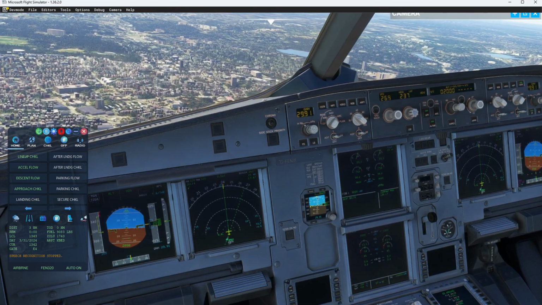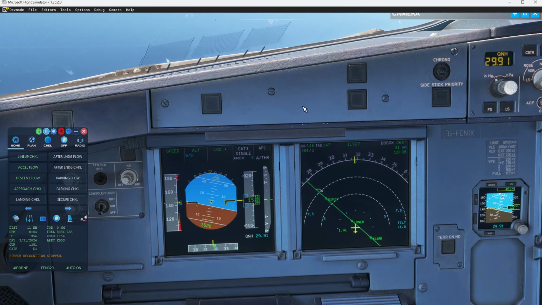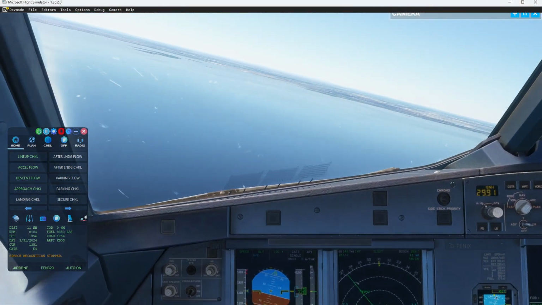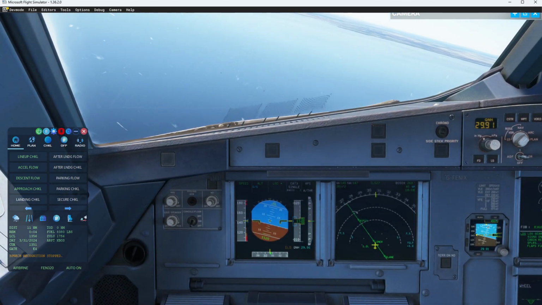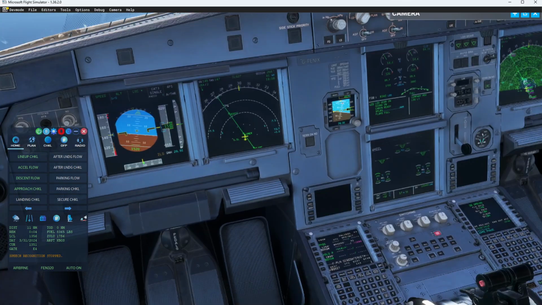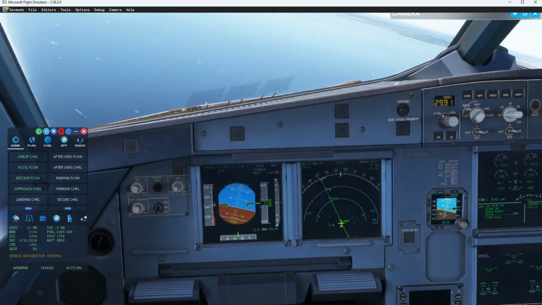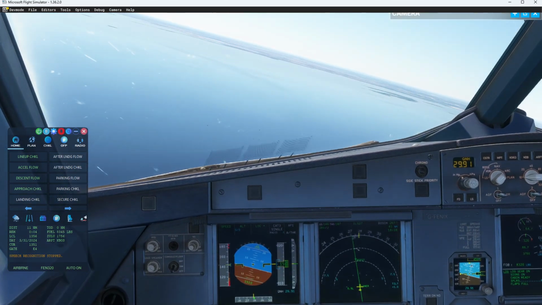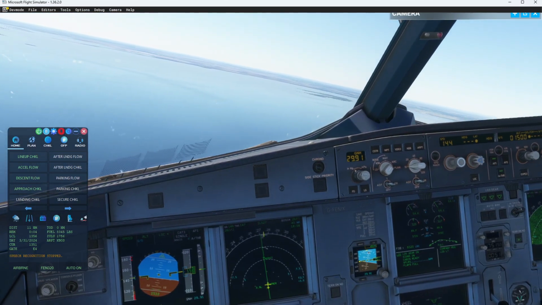Sorry about this, too. All right, welcome back from that embarrassing go-around. At least FSFO worked as it should. In fact, I need to add another command to my editor. Once the flow was completed, he should have returned the throttle to the climb detent. He did not. All right, so now we are established on the ILS runway 27, not 4 right, which is what caused the go-around in the first place.